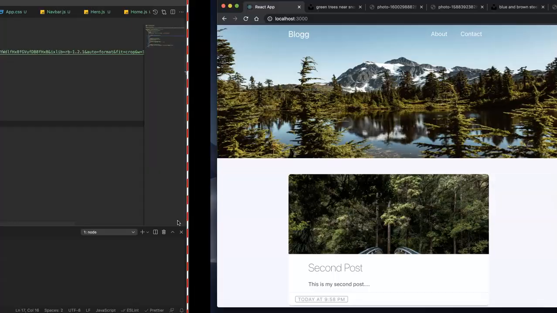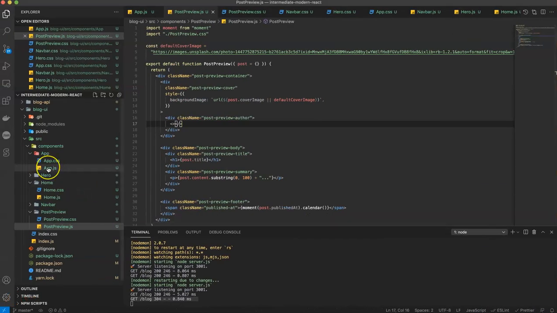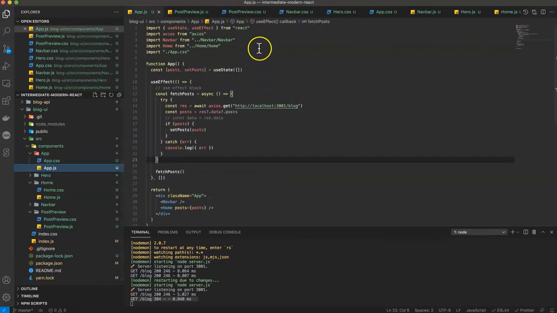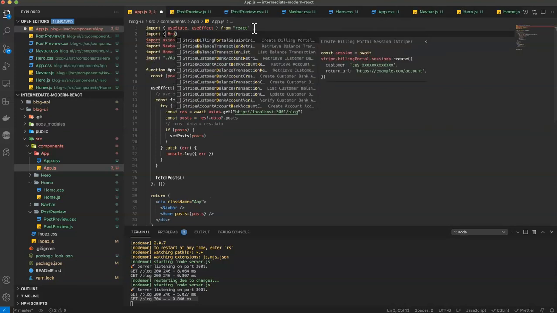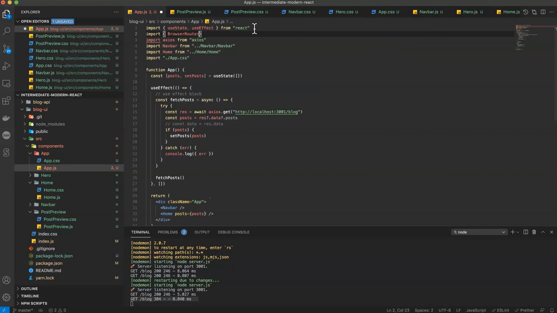The first thing is that we will need to bring in React Router. React Router is one of the premier, or mostly the de facto go-to routing solution for React applications. It has been broken into a couple packages. The one we're going to be using is the one for web applications, which is known as React Router DOM. So to use routes in React, we're going to say import BrowserRouter, Routes, and Route, three different components from React Router DOM.